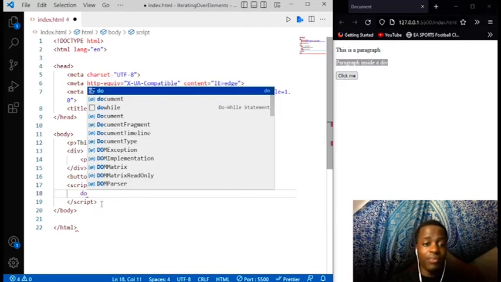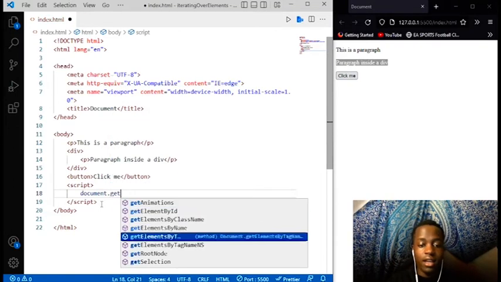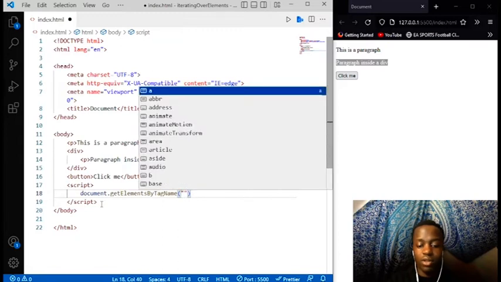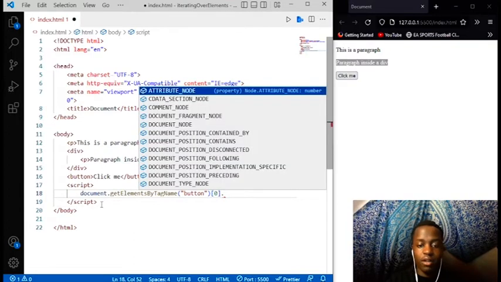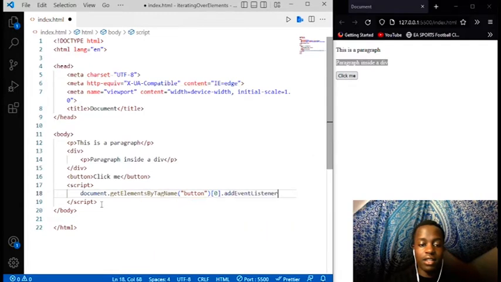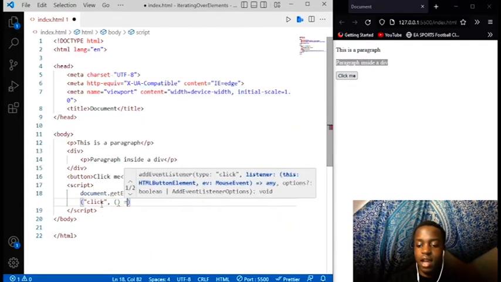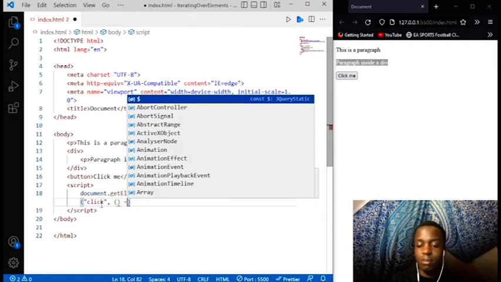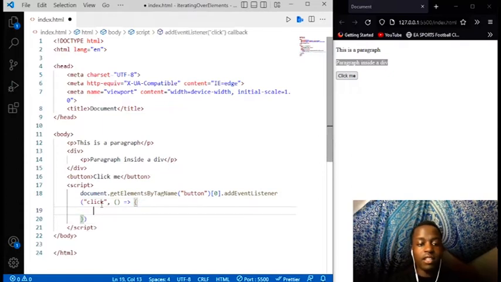We're going to ask the document, so document.getElementsByClassName. I want to use double quotes for button. You can use single quotes if you wish, it's just a preference. And so the first button within the document, add an event listener of click, and pass this arrow function for when this button is clicked. And this arrow function has a body, and what this body is going to have is pretty interesting stuff.